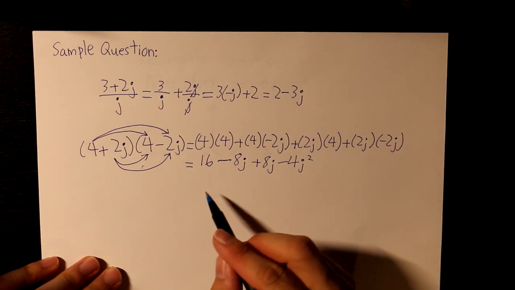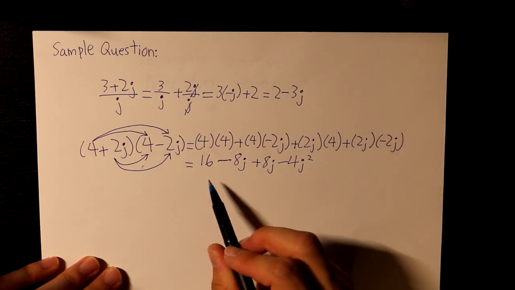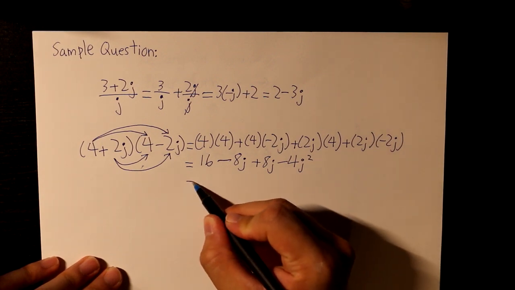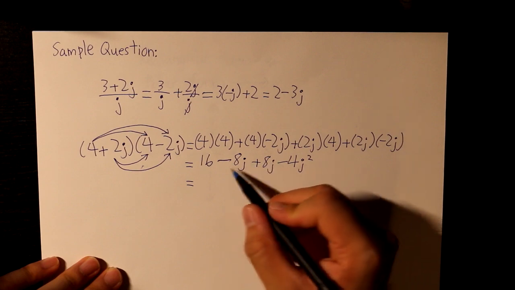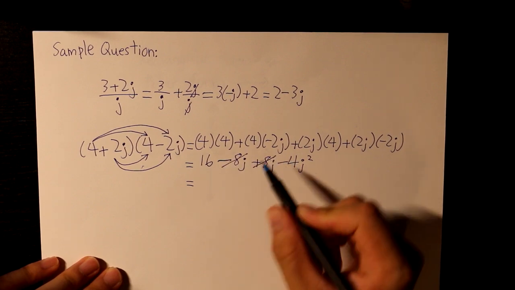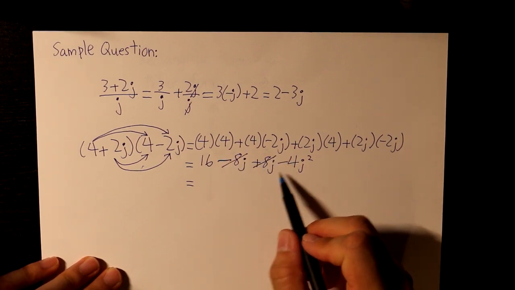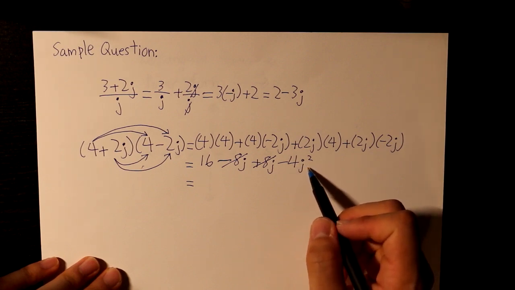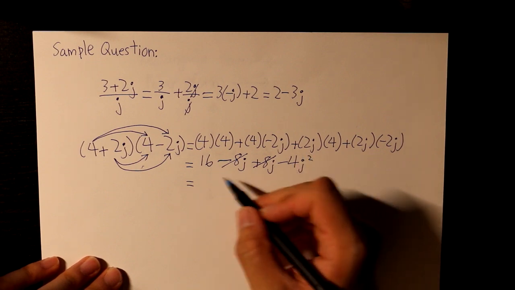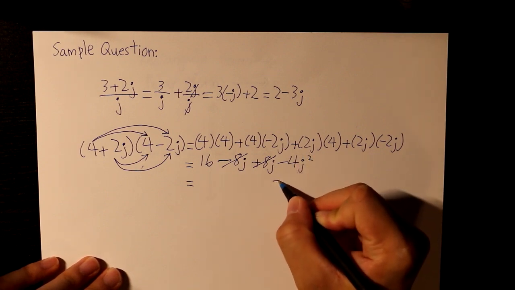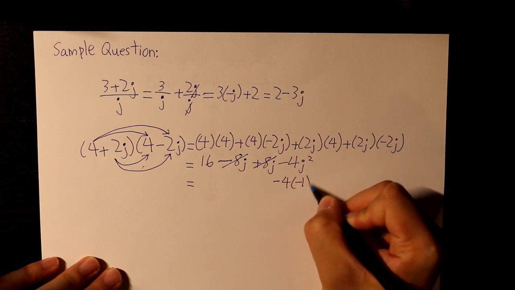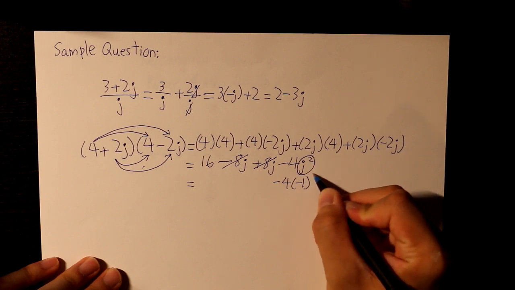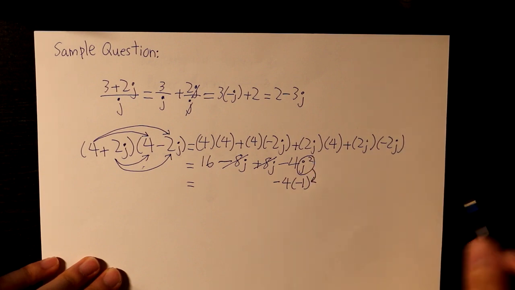Now, reducing these four terms into the simplest form possible, that is the objective of any mathematical question, we cancel these two terms out, negative 8j plus 8j, and for here, utilizing our knowledge about having two imaginary numbers multiplied by each other, what we get is negative 4 and then a negative 1 here. Because of the fact of this term, we get this answer.